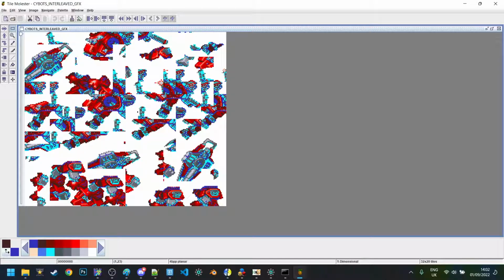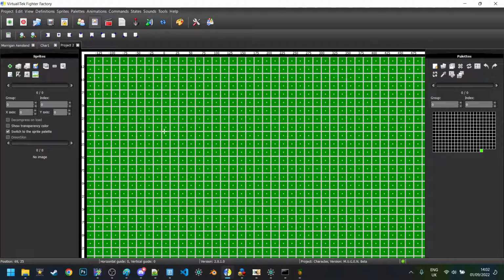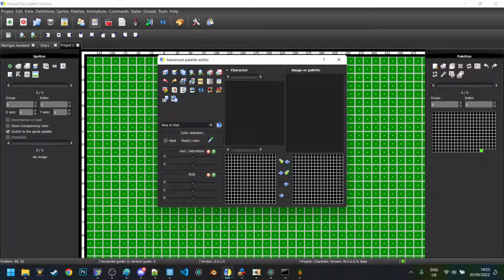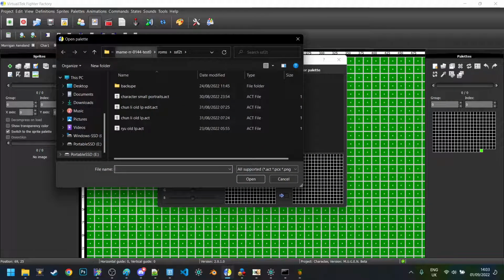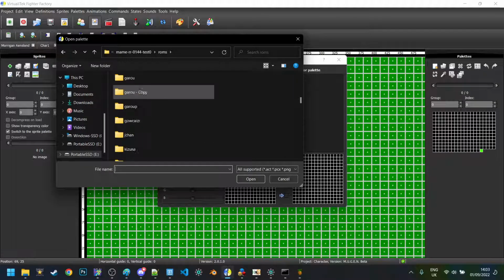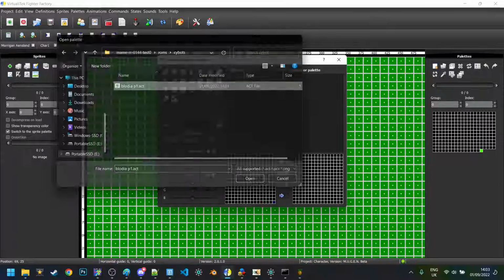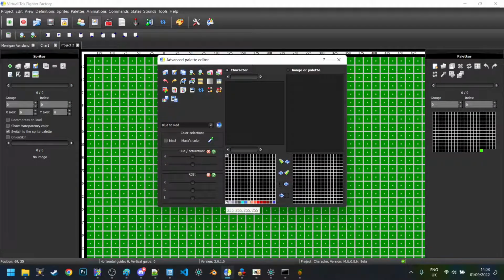I don't believe this is 100% correct. The thing is, oftentimes the CPS2 actually uses FF as the blank color. So when you open up a palette in Tile Molester, it can oftentimes come off a little bit weird. It's a very easy fix. We take whatever palette we want to view in Palmod. We left-click the start of the palette, and then we hold Shift and left-click all the way to the other side. We click this, which puts the selection into the right palette, and then the actual colors into that selection.